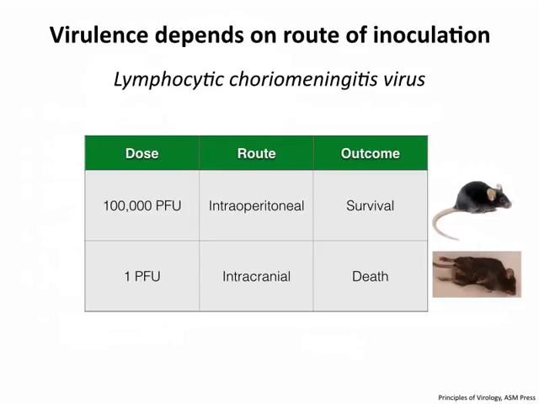But if you put one plaque-forming unit intracranially, you put a needle directly into the brain of the animal, you can put one PFU in, all the animals die. So this is an example of the route of inoculation markedly influencing virulence, because clearly you would say this virus is quite virulent here if you put it IC, but not if you put it intraperitoneally. Yet it's the same virus, right? So here is a great example of how you have to define how you're measuring virulence in order to compare even the same virus in different experiments.